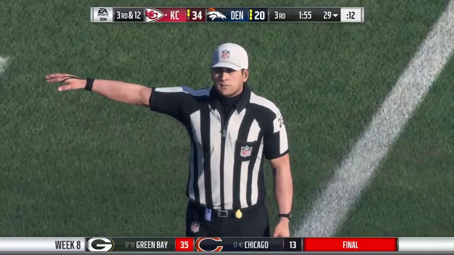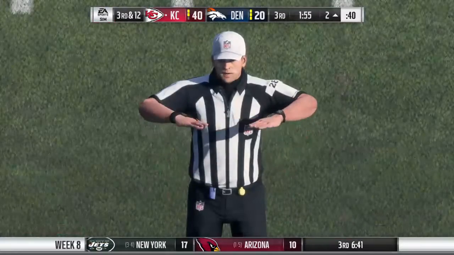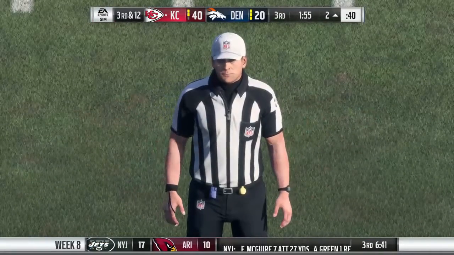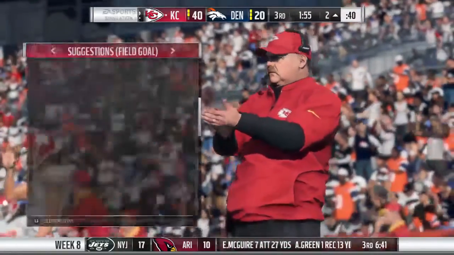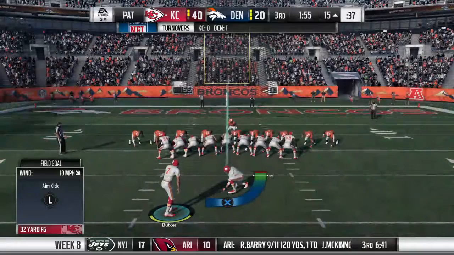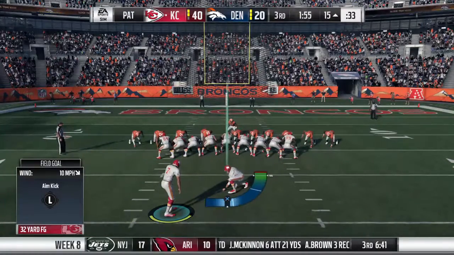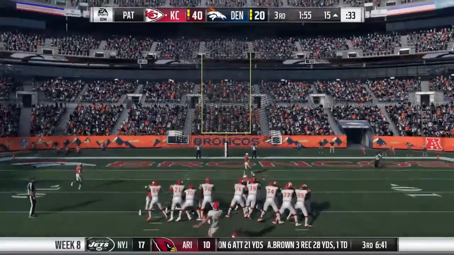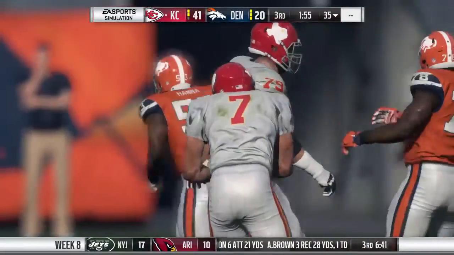Holding. Defense. So they obviously declined that, and it is a touchdown. They still had the option, but let's face it. There's no option when you score a touchdown. An easy call for them. Butker on for the PAT. And the lead now to 3 touchdowns at 21 points.